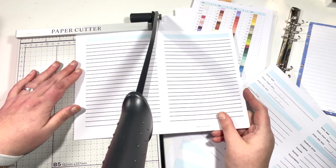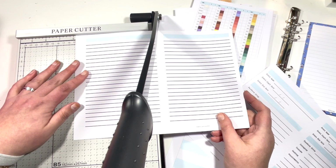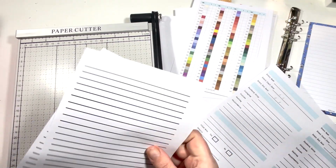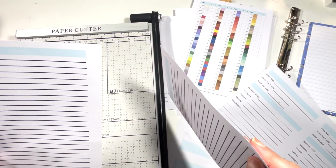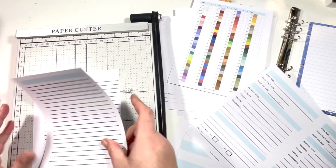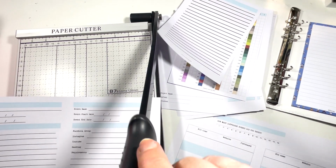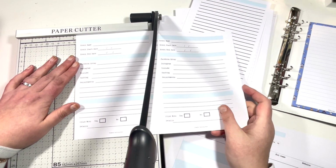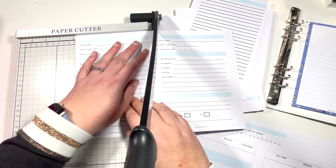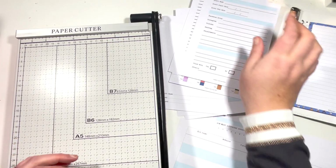So we want to cut this down to A5, which is just half of A4, and then that's left edge, right edge, left edge. Okay, and then we're going to trim this down to A5. It shouldn't matter which way round you trim these, because you should always end up with a left and a right edge.